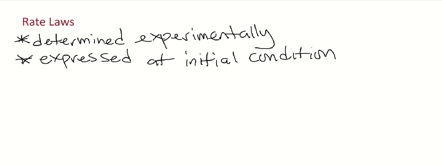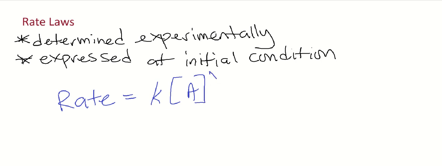Okay, so the format we're going to use is, let me pick a different color that stands out. So the rate law is going to have this format. The rate is going to equal k, and this is a lowercase k. We're going to use a capital K in an upcoming lesson, so not to confuse that with lowercase k, times the concentration of the reactant A, let's say, raised to some power x, times the concentration of another reactant. If we have two reactants, let's call that B, raised to some power y.